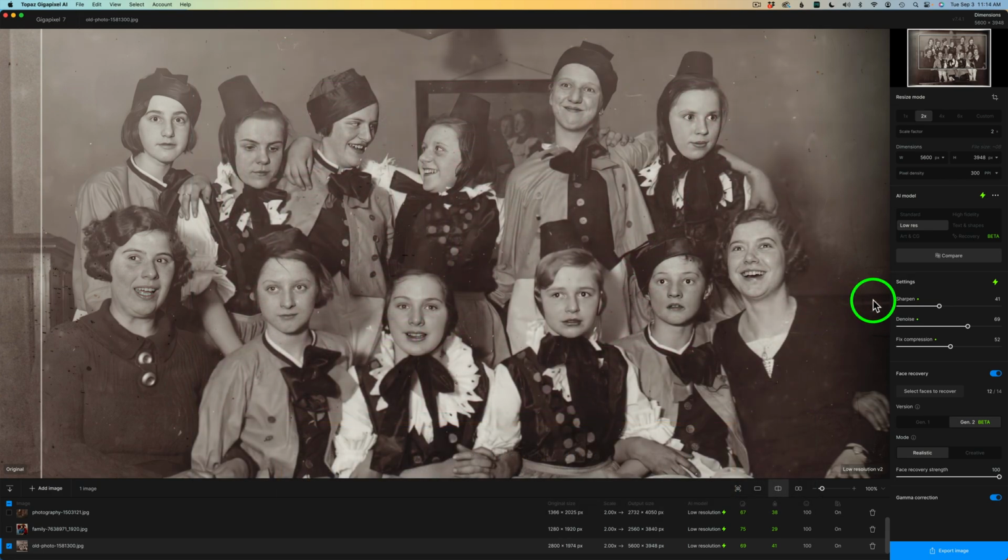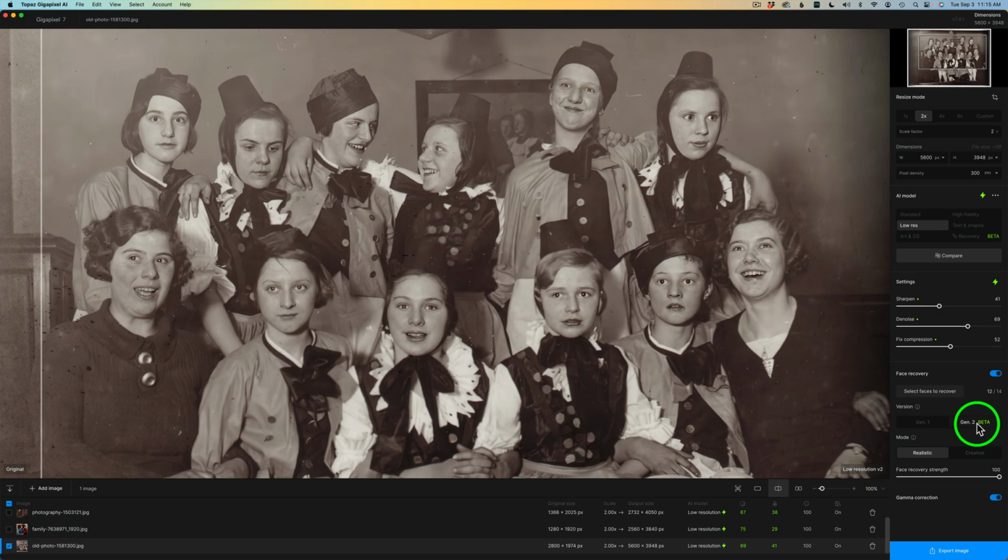Now, let me go ahead and go back to Gen 1. I'll click on Gen 1 and we'll see the difference here. It takes a second to update. So there's Gen 1. Take a look at the image and it looks really good. But now here is Gen 2 beta. And it definitely has more resolution from what I can see. What do you think? Let me know what you think in the comments section below. But I think this is really an improvement.